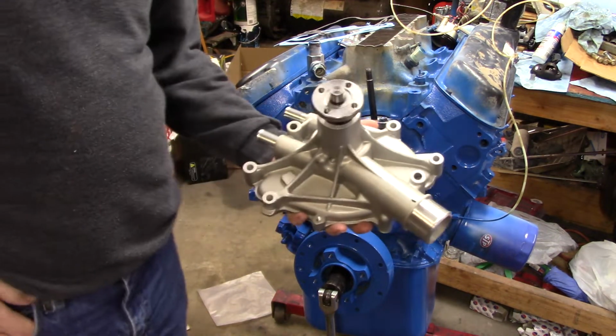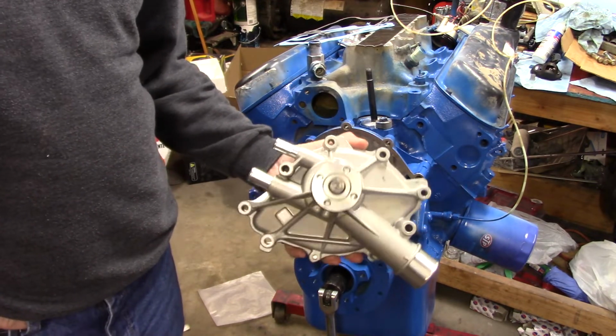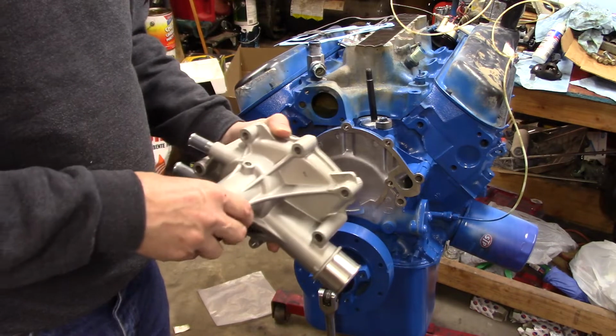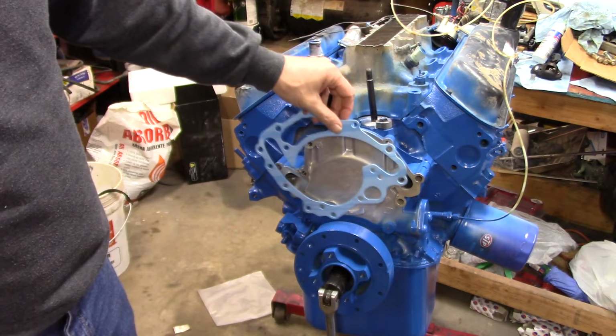I bought an aluminum one because I wanted an aluminum one over the cast. Maybe that was a mistake. It doesn't matter. I'm trying to shed some weight, because this thing isn't very powerful. So, it'd be nice to have something. Well, anyway, it doesn't make a difference. What I'm running into, though, is the gasket. It came with my gasket set, which was for the Lincoln engine.